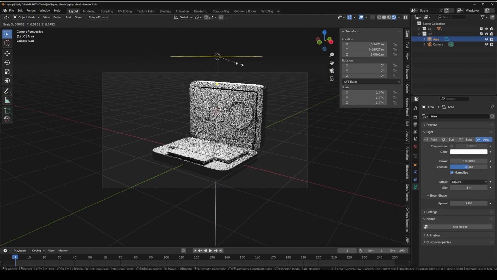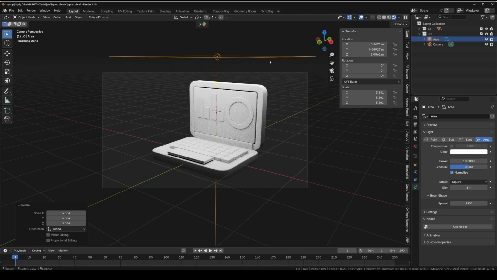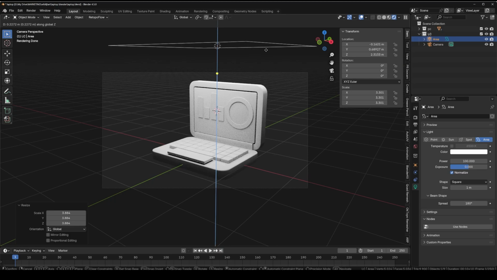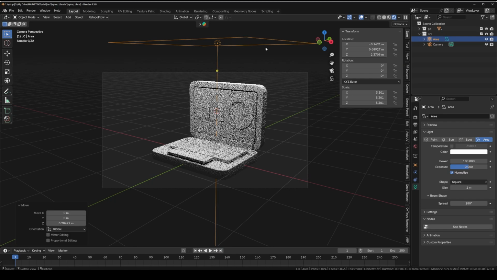Remember, the thing with lights is the bigger the light, the softer the shadows. So if you can see, if I scale my light here up and down, I'm making it small, and the shadows are getting harsher. And if I make it bigger, the shadows are softer. So I'm going to make it quite big because I don't want these. It's not a dramatic scene. I just want everything to be lit nicely. So I've made it quite big, and I'm also bringing it up a bit. And I think we're good to go with that.